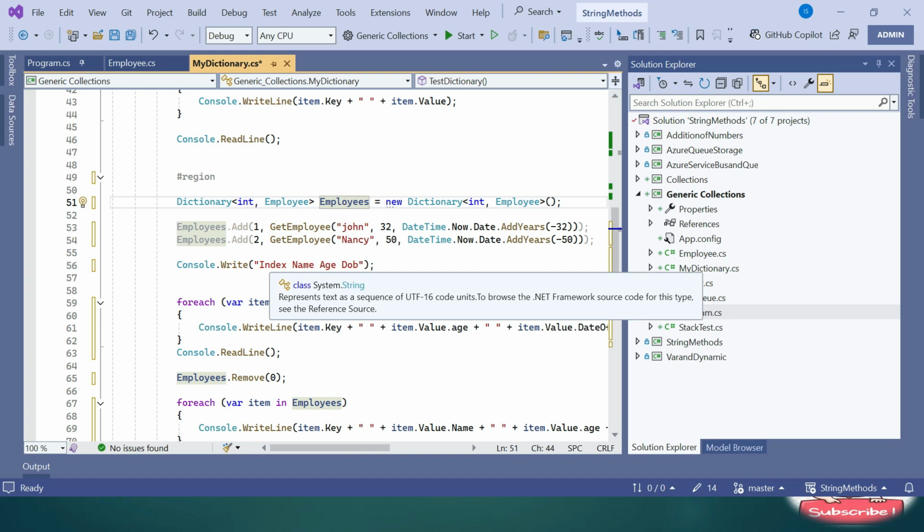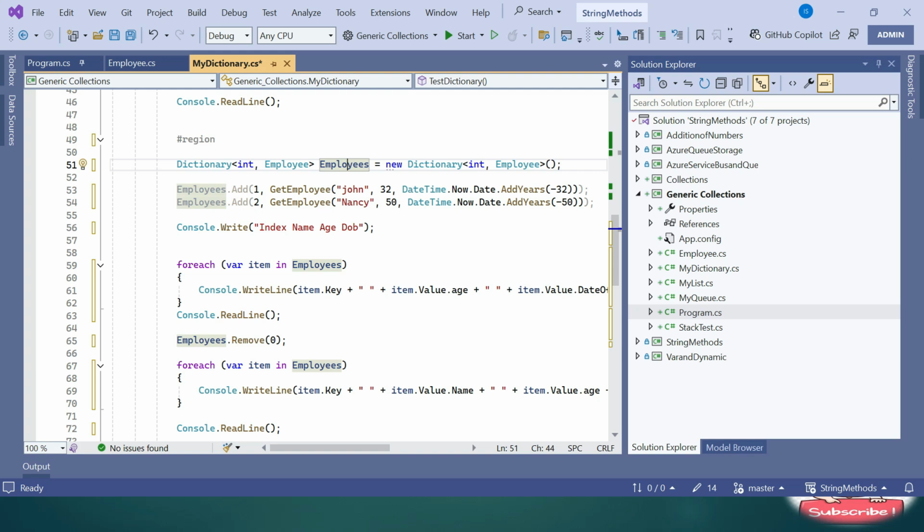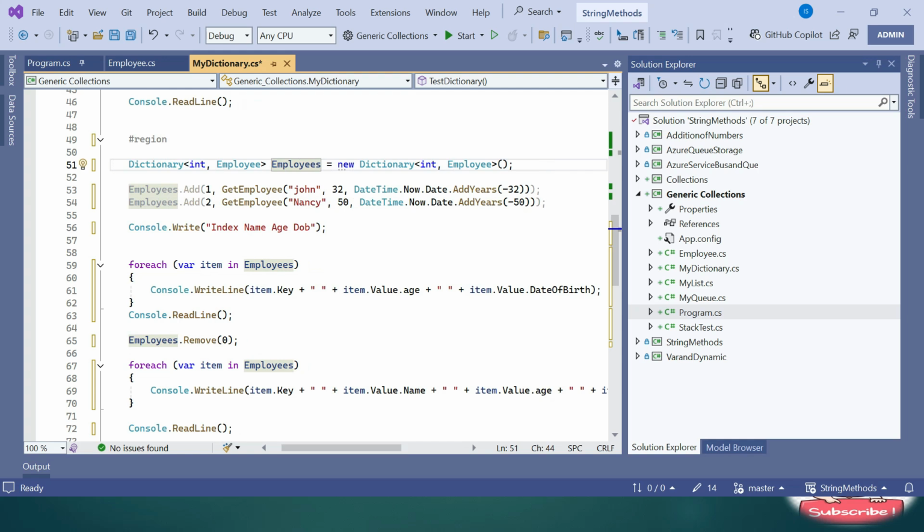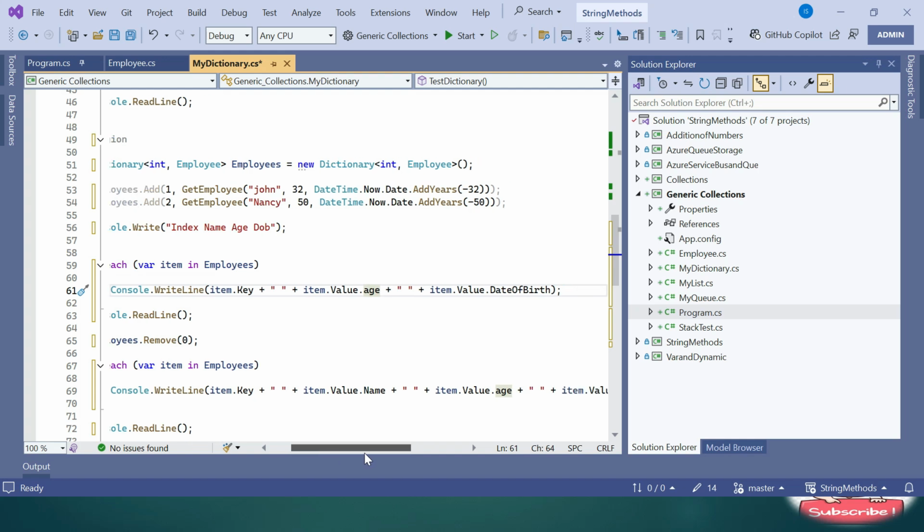Here I am printing these employees on the screen: item.Key plus item.Value.Age, because in the value the employee object will come, and for accessing its age we have to write value.Age, value.DateOfBirth, like this. One more thing, the name should also come here. It's missing here, so I'll copy it and paste it here.